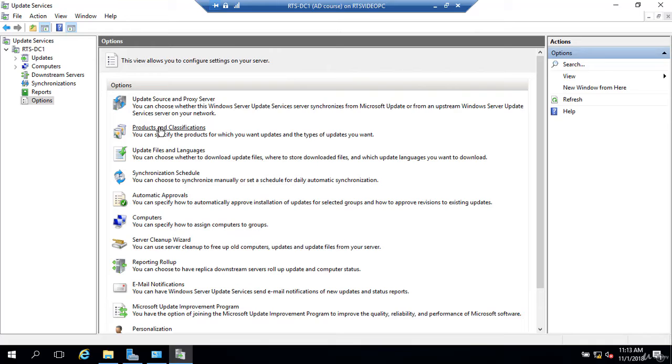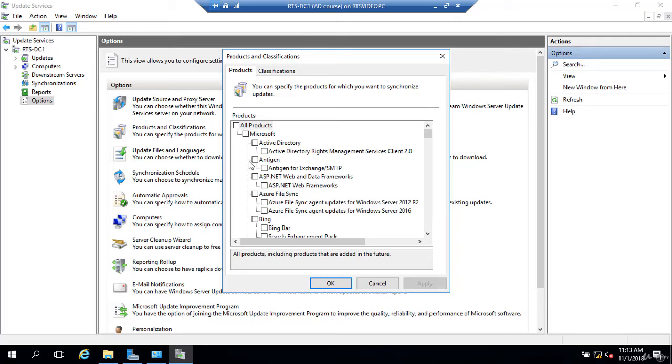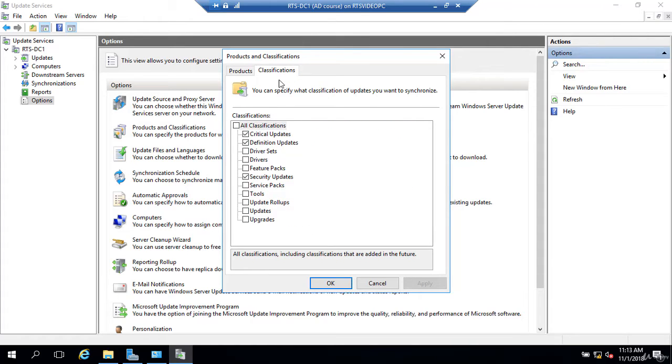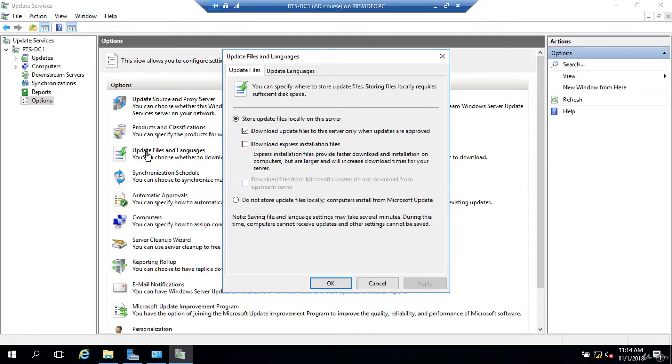Products and classifications we saw in the wizard. I can decide which products I want to download updates for. Classifications we saw as well: critical updates, security updates, service packs. So really you would only use these options if you want to modify something. Update files and languages we saw as well.